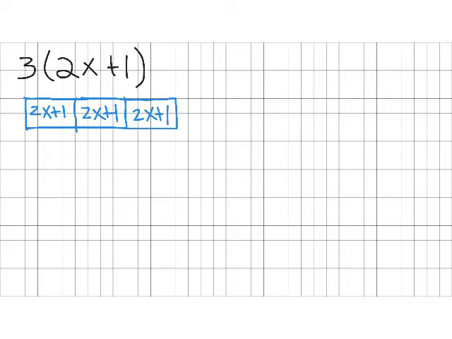And then you can think about this. Well, I've got 2x and another 2x. I've got 3 of them. You might even have been able to skip the part where you wrote out those 3 2x's, because you can just kind of count them up as you go. 2x, another 2x, another 2x is a total of 6 x's. And then 1 plus 1 plus 1, that's a total of 3.